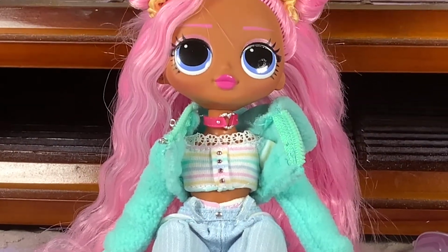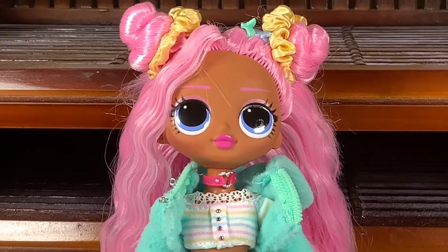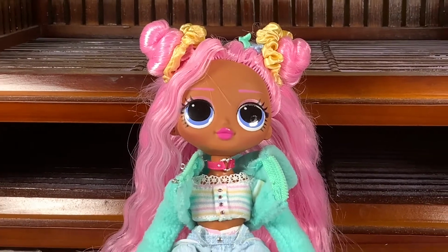So here is Sunshine Girl all dressed up. She looks amazing and so cool, right?